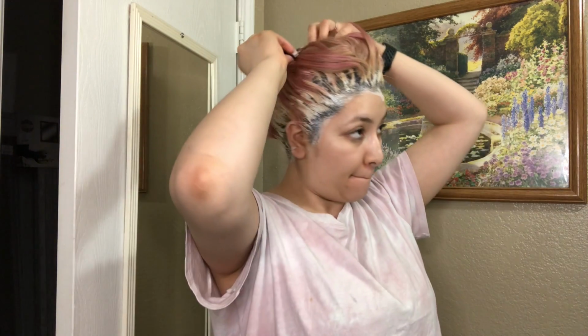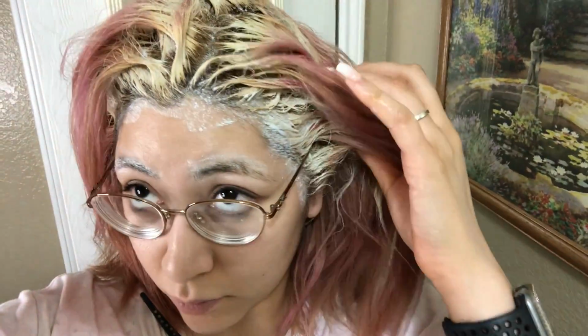So once I apply it all over my roots and my hairline, I wait about 20 or 30 minutes, and then I go ahead and wash it. I'd rather rebleach it if I have to than leave it on for longer. And remember, I'm putting pink on it, so I'm not going to bleach them like white.